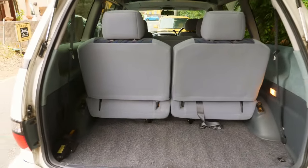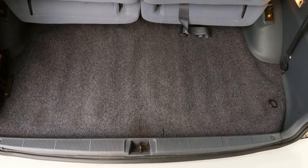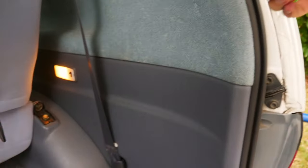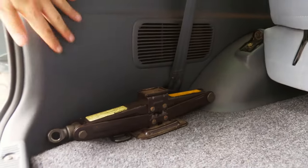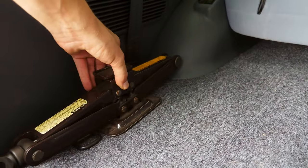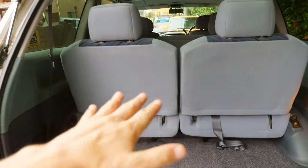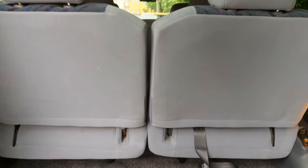You have way more space in the back than you typically get in a minivan — this is almost 60 centimeters of depth, which is way bigger than in other cars. Side panels are looking good; you do have a little bit of a stain here, but this material is not torn like it usually is in the Hiaces. The jack is just sitting there — it's also missing the plastic covers. These seats can flip up to the sides; they're a very low profile seat, so when they flip down, the whole thing folds to the side, giving you more room in the back than you typically get since the seats are usually bulkier.